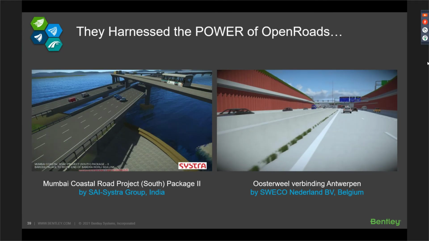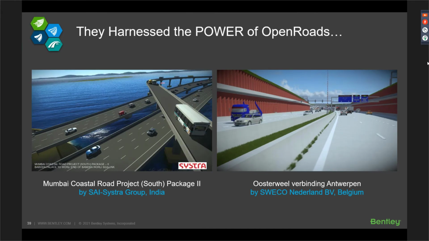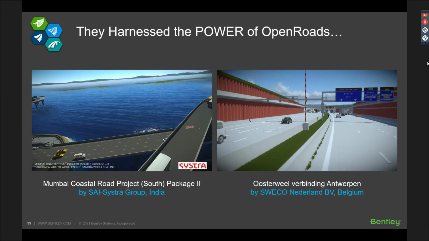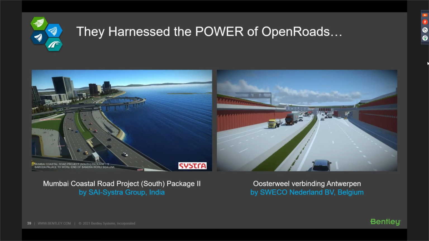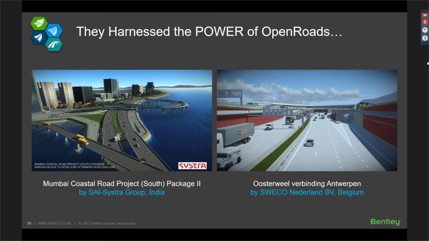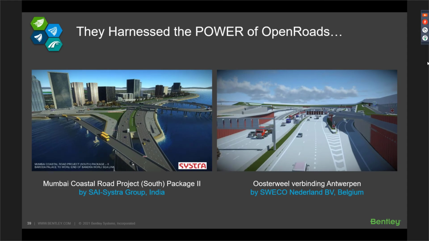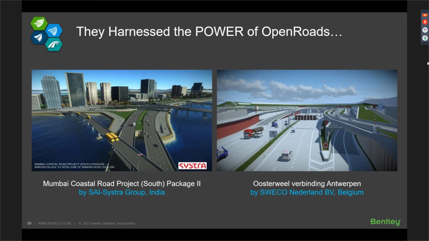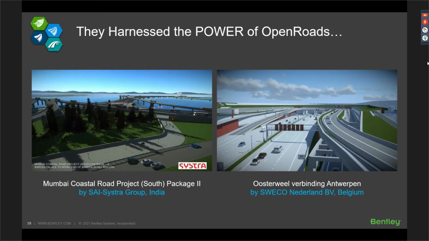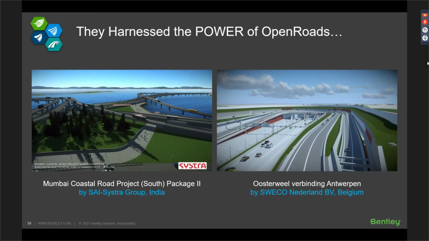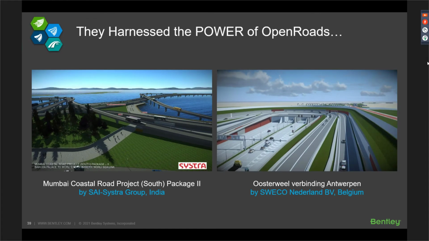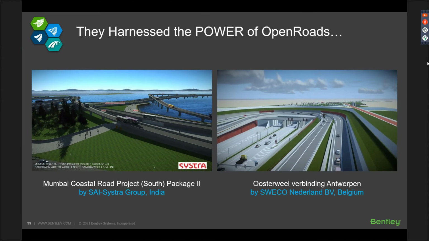Then the one you're seeing on the right is the Oosterweel Verwinding, I cannot pronounce, in Antwerpen by Sweco, Netherlands in Europe. This is a really large project; they were actually the finalists in the Year in Infrastructure Awards last 2020.